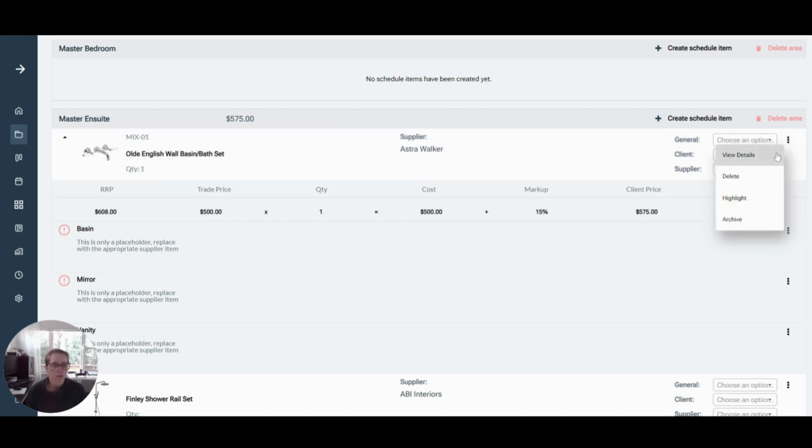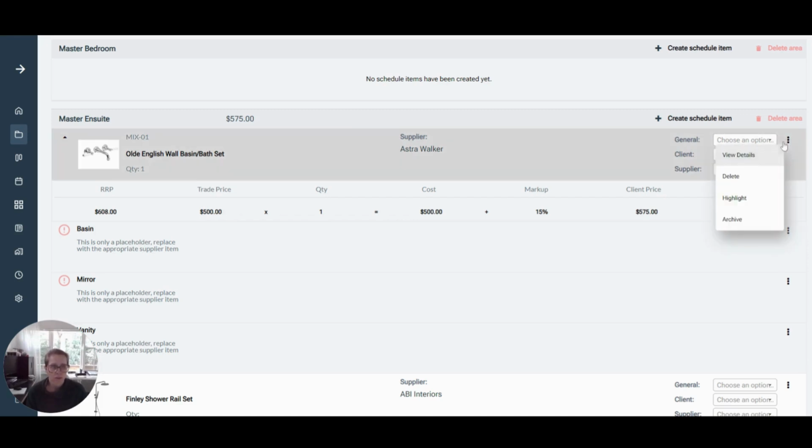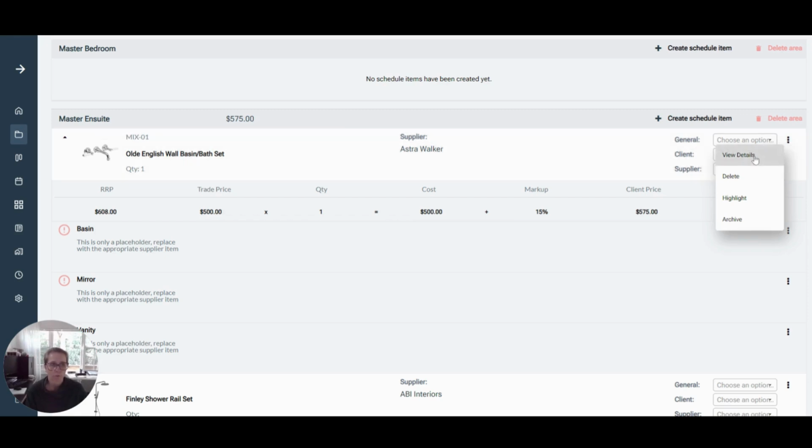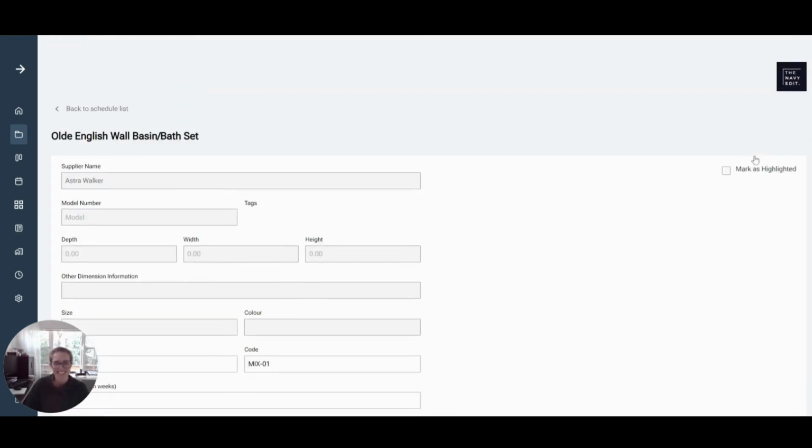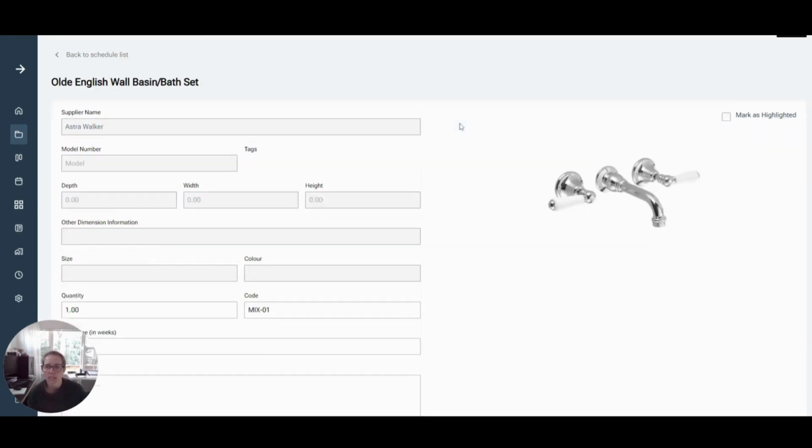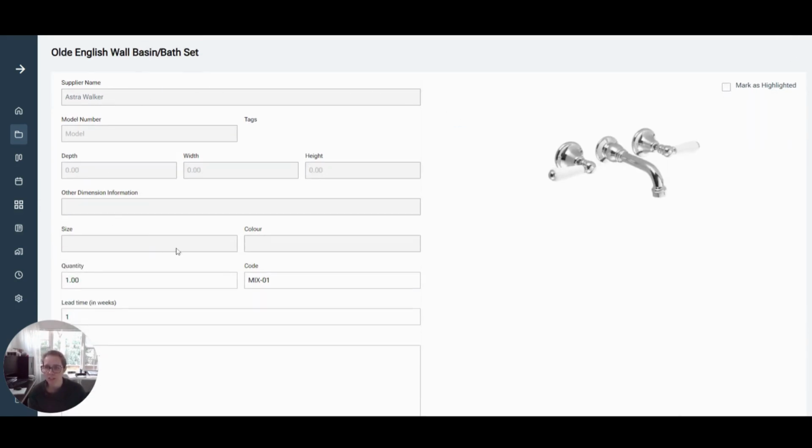We click into the view details, so click on the 3 blue buttons and go to view details. You'll see that the grey section is information that is entered when you create the item in the supplier library.